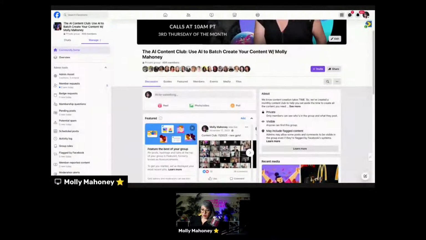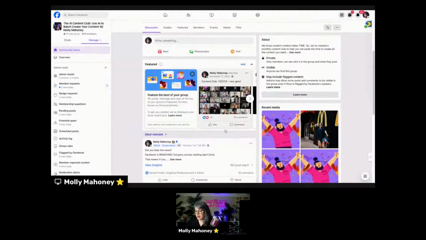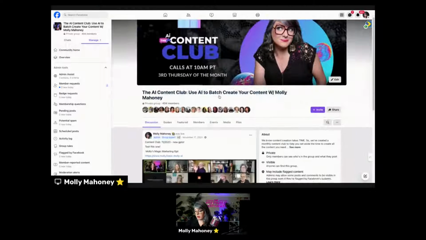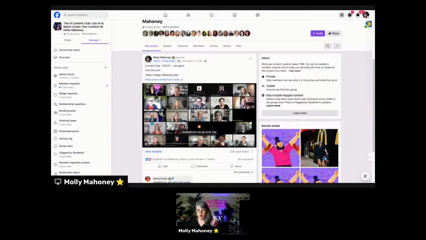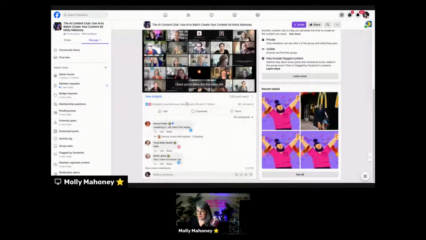Okay. Now, if that is not what you want to do, and you actually do want to gate the content, this is what I'm going to show you right now, because I think this is what most of us need, it's just a little more tech. Inside the content club, we just stream our Zoom streams into the group, which is awesome because most people are on Zoom with us. The replays we put into a course platform, but they're also just right here where people can get them, right? Super easy. This is not going to be the case anymore.